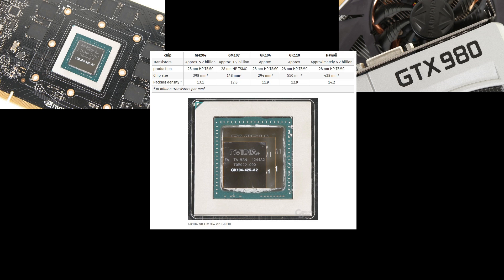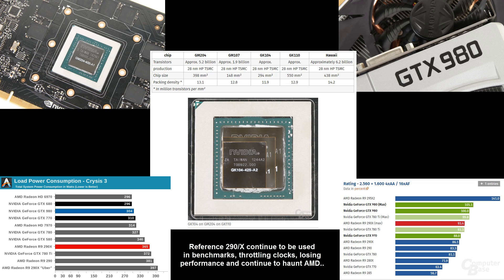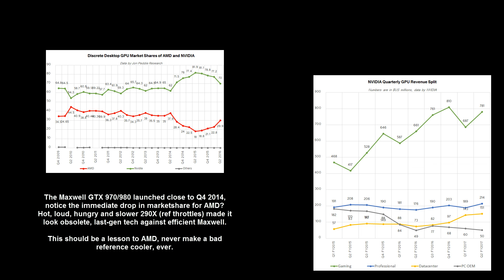It did not matter that the throttling Hawaii GPU traded blows with the much more expensive GTX 780, Titan, and 780 Ti. Nor did it matter that many custom cards ran cool and quiet, nor that these cards had more VRAM, nor that GCN was a more future-proof architecture powering the major consoles for many years to come. None of these selling points mattered because the super hot, loud, and power-hungry stigma had stuck and continues to haunt AMD even today. While AMD self-imploded, NVIDIA was pushing ahead — their R&D department, flushed with more money, was able to backport Maxwell to 28nm and streamline it for gaming performance. By implementing tile-based rasterization similar to that of the PowerVR architecture on mobiles, Maxwell was a considerable leap in power efficiency on the same 28nm compared to Kepler. AMD had nothing to compete with Maxwell, and Maxwell never had a compute-focused big chip — the mega-sized GM200 was the lean, mean graphics chip — showing that NVIDIA was willing to diverge its architecture to make graphics and compute-focused chips separately.